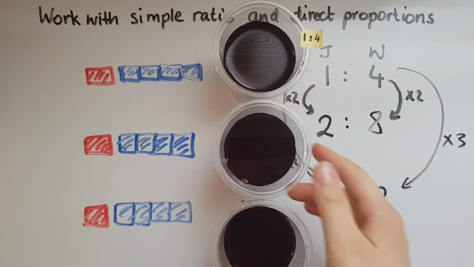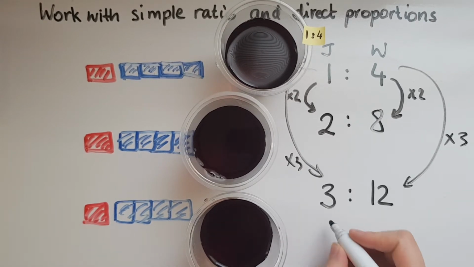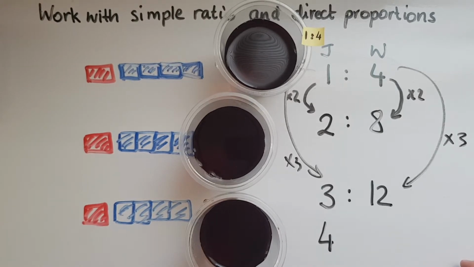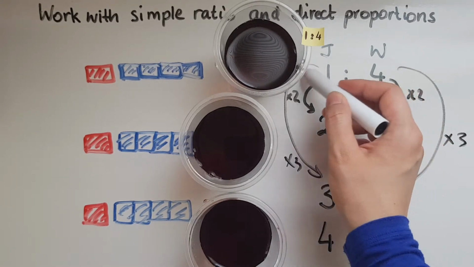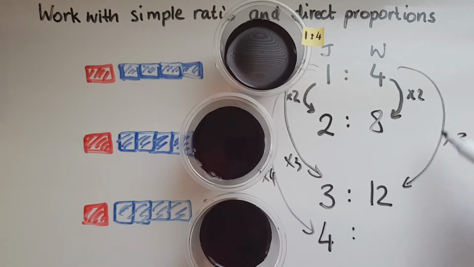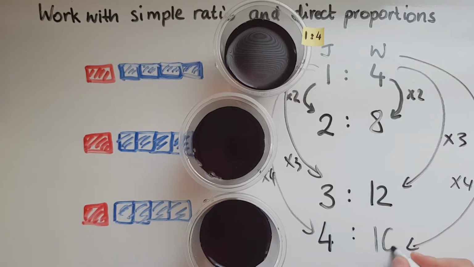Now I want us to think. I have 4 parts of juice available. How much water do I need to mix that with so that this goes in proportion, so we don't change the ratio? Now, if I look at this, to get from 1 to 4, I've multiplied by 4. So I must multiply by 4 the amount of water as well. So there we go, 4 times 4 gives 16. So 16 parts of water I mix with 4 parts of juice.